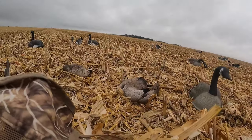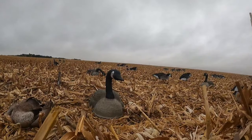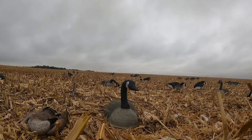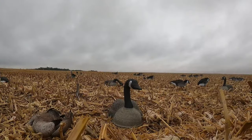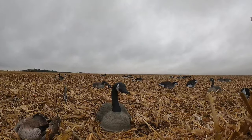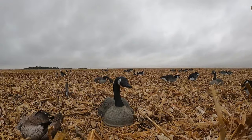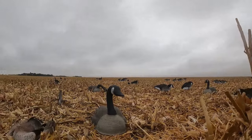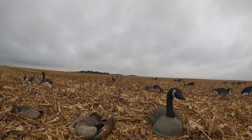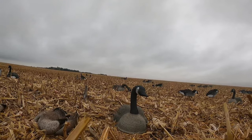Well, as you guys can see, I've got two here. We just had another line of probably 8 to 10, I think, come over the hill from the roost over there. They split into two groups and they landed separately about 100 yards that way. So hopefully the rest of the groups don't decide to land next to them instead of my nice decoys here. And we got a huge line coming from, oh my golly. So we'll take the hint off of these groups and might need to do something about it, but they're coming right at us.